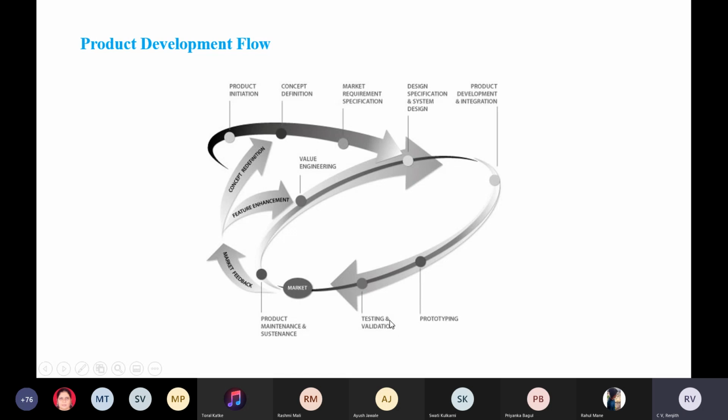In every company, there is a separate testing and verification team. Their job is to do the testing. For example, they do functional testing to test your product. They also need to develop some test jig or automation setup, and even test software and hardware, all those things are needed. So test engineers will develop these things, or sometimes R&D engineers will also support in developing these things. And after that, they will do the functional testing of the product, and if they find any issues, they will report these issues to the R&D team, and the design engineers will look into these issues, find out the root cause and fix it. After that, we will go for the reliability testing, and third is regulatory testing.